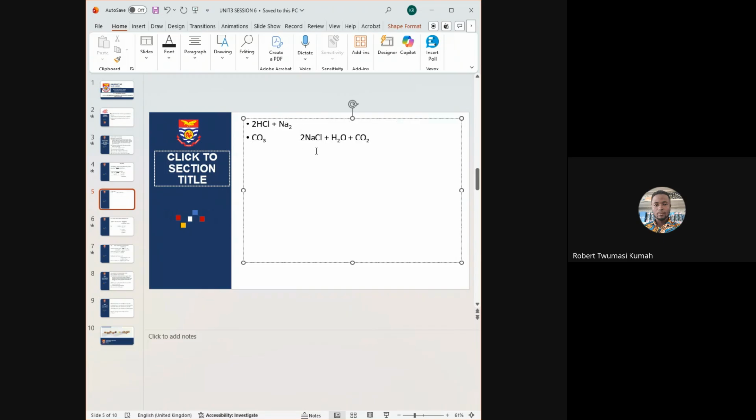What is our mole ratio here? This is the ratio for all of them. We have 2 for HCl, 1 for sodium carbonate, 2 for NaCl, 1 for water, 1 for carbon dioxide. This is the general agreement for all of them. So this is just like 5 people agreeing on their contributions when they go to an event.